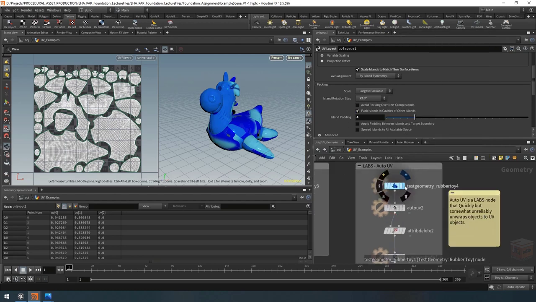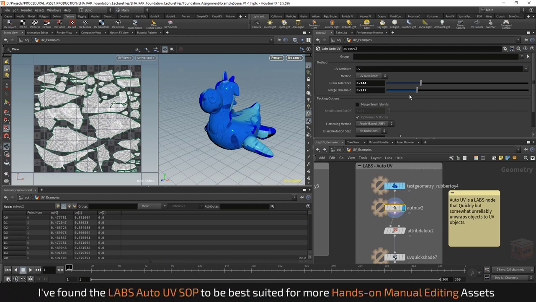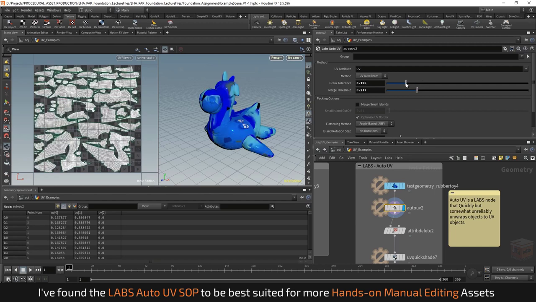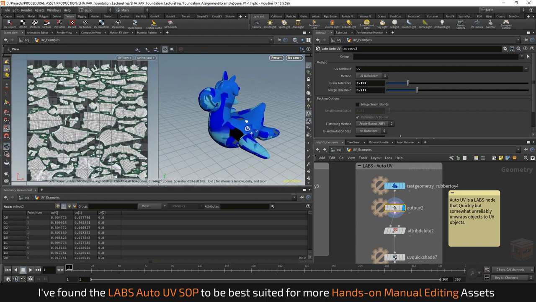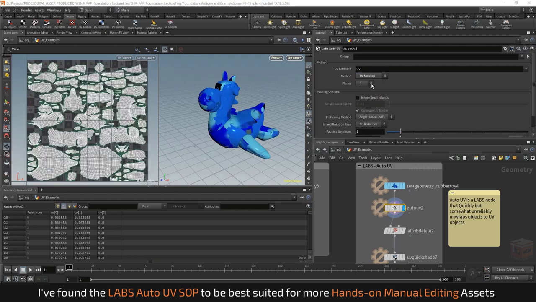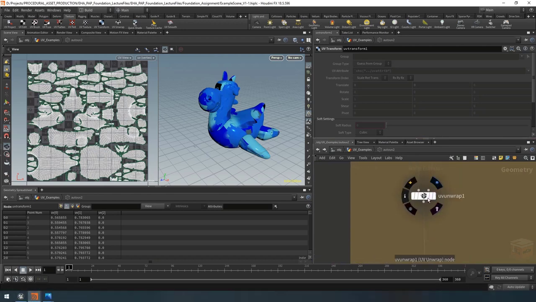And the auto UV allows you to re-UV an object based on a couple of different variables. Personally, I sometimes use this if I need to manually create some UVs on my models, but it can be hard to control, and I personally don't use it in any procedural systems. I only use it when I need to manually tweak it by hand, because this doesn't always generate good results, but it can create new islands for you and unwrap it. And it has several different options available as well for methods on how to unwrap. Like here's a standard unwrap node, for example, inside of this node. Like, I think it's right there.